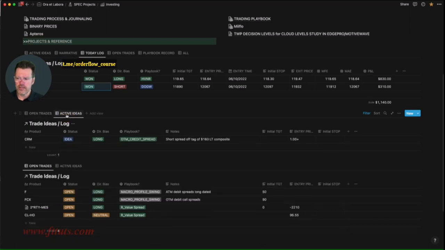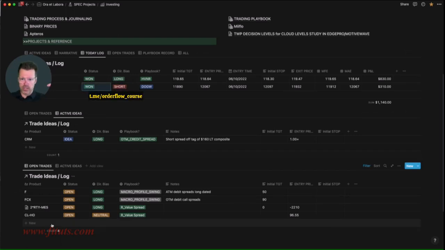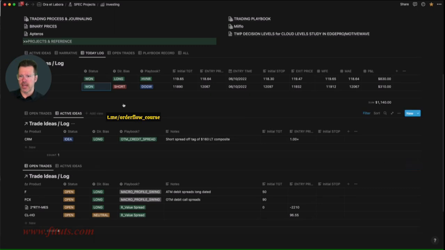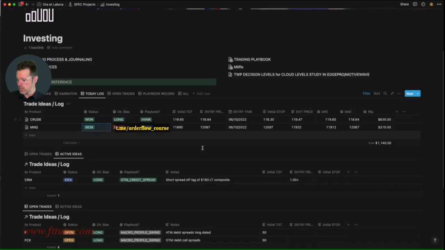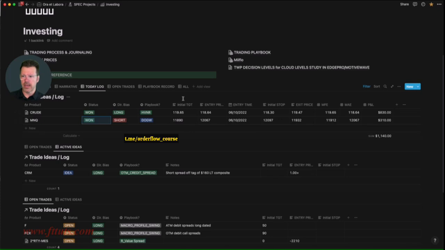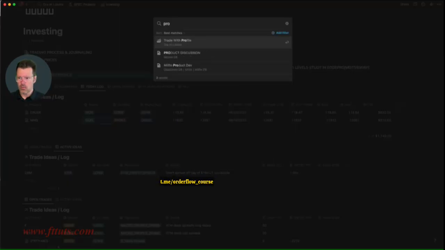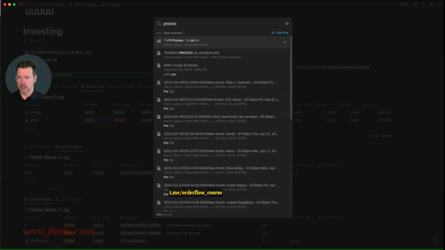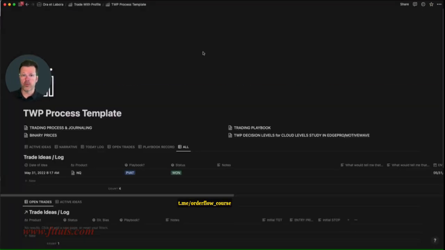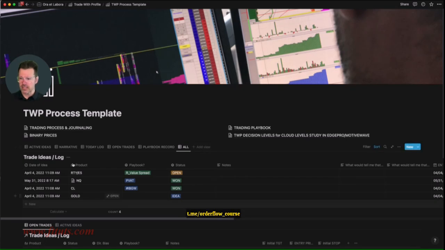And then I can also have active ideas. So what I like to have is, here's an idea that I'm not yet in, and then I have an open trade. So I can see everything all in one spot. And then I've got anything that I did today at the top, right? So that keeps it all in one space and makes it really active. Now that's all of the log aspect of it. Okay. Now, if I go back to the process input here, I want to go through the journaling part. Okay, so that's creating the logs.